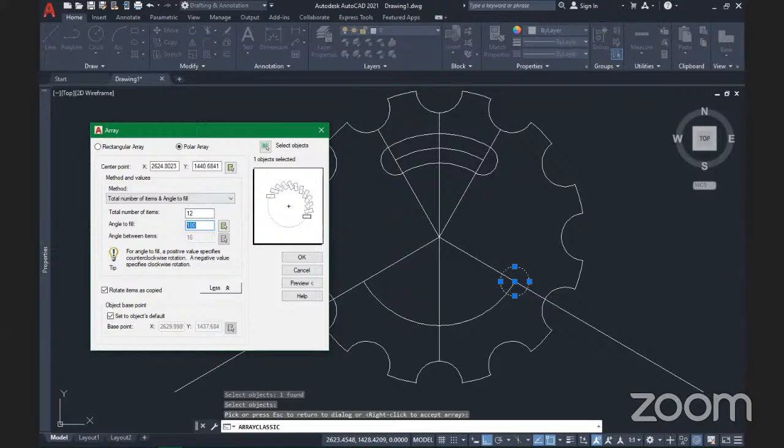I want it to go 120 degrees because that is what is being shown on the drawing. 5 items will fill a 120-degree angle. So instead of me doing this, I go 120. And from this preview here, it shows you that it will start from the beginning point and go all the way using the anti-clockwise direction. But I don't want it to go that way. I want it to go the clockwise direction. So it should start here and continue downwards.